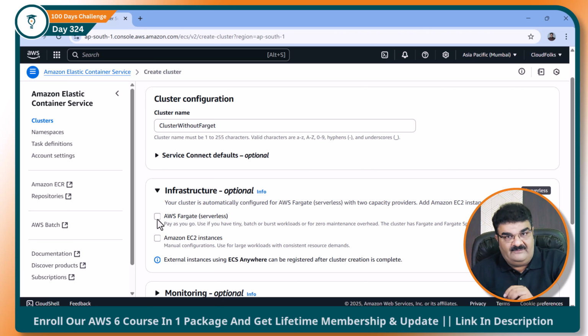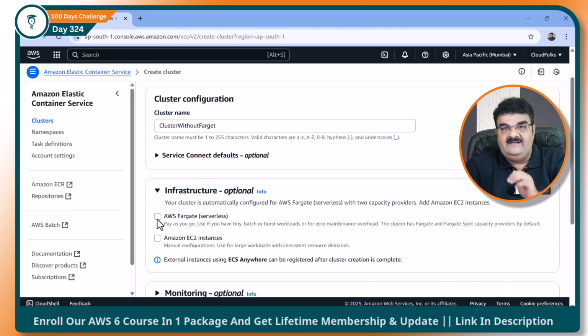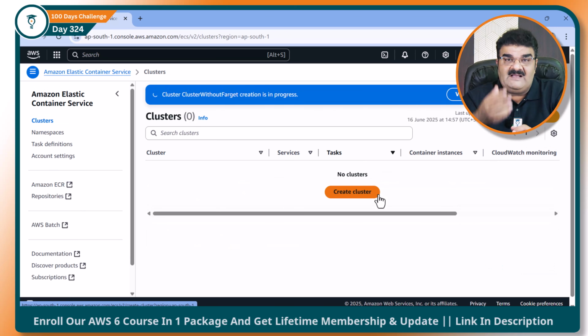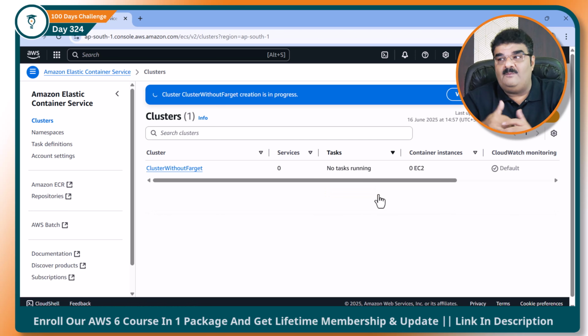I don't want Fargate. I don't want Amazon EC2 instances, right? Now I'm going to click on create. But surprisingly, even though you have not selected Fargate, it is going to add Fargate and Fargate Spot automatically. Let's verify this.